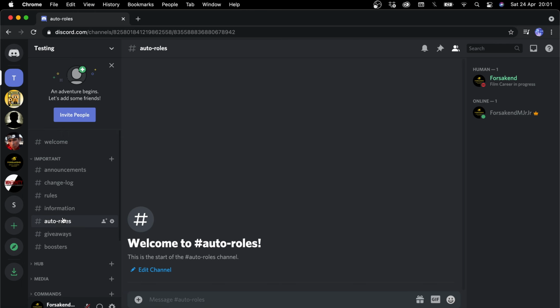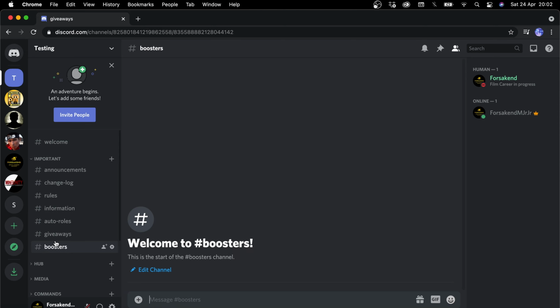For auto roles, this is for any roles that you want people to have. So for example, if you want an announcement role, you can get a bot such as Dyno or Carl-bot to give them a role once they click on a reaction. So yeah, giveaways are again self-explanatory, but these are any giveaways that you may have. So if you want to give away a Discord Nitro to someone, you can use a giveaway bot. That'll give them a role and or give them the announcement in 7 days maybe, however long you set it.